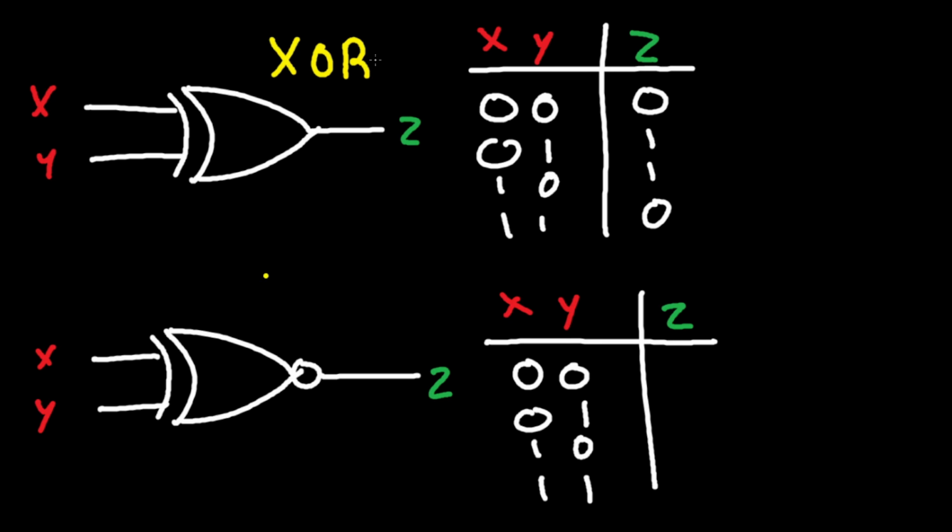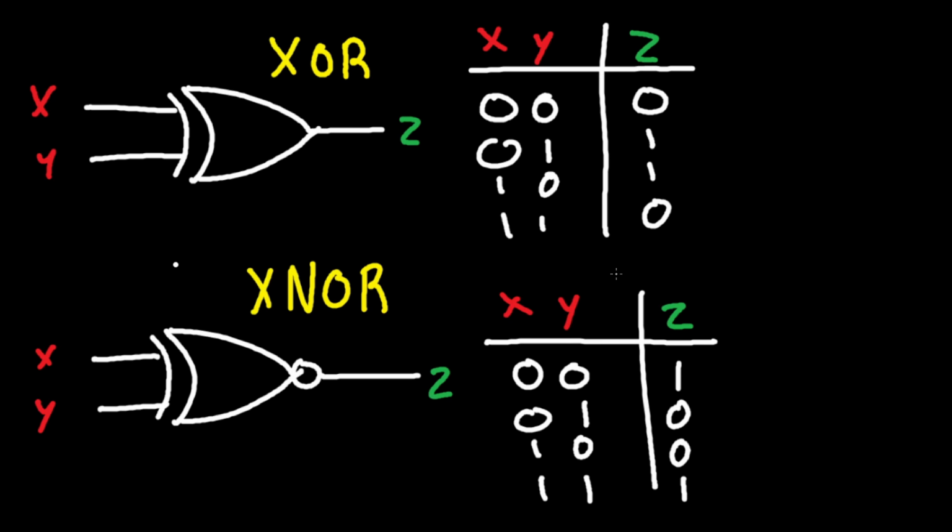And you can already guess the name of this. It's exclusive NOR, right? How creative. Put a dot in the front, they just put an N at the beginning of the name. But exclusive NOR, you can already guess, is simply the opposite of this. So 1, 0, 0, 1. They're both simply the opposites of each other. Just put the exclusive OR gate through another NOT gate, and you get exclusive NOR, which is the circle in front here.